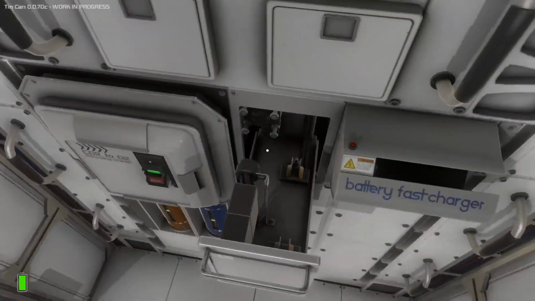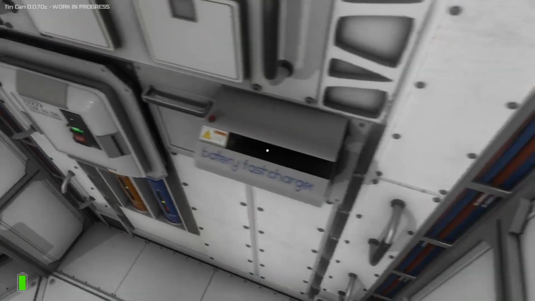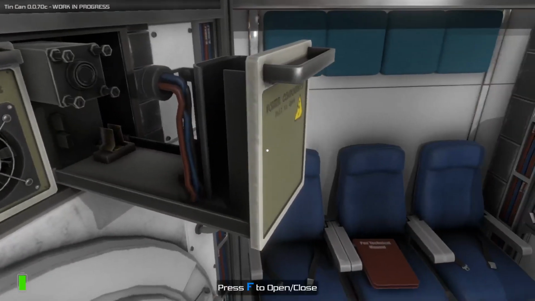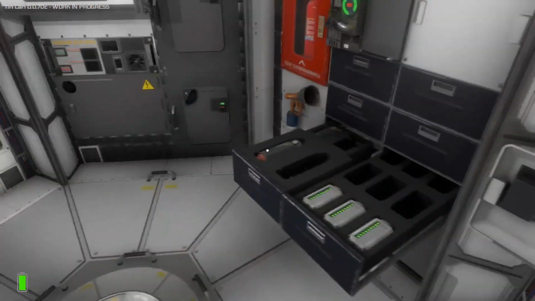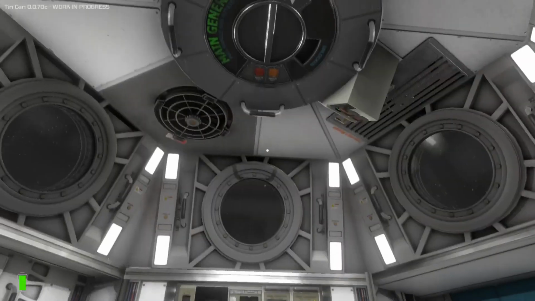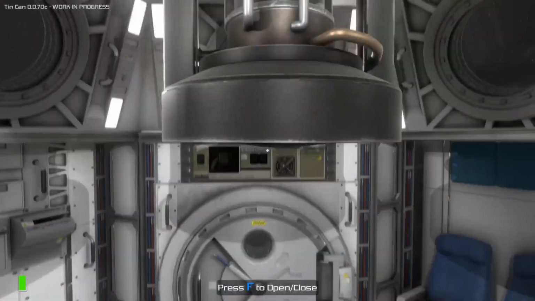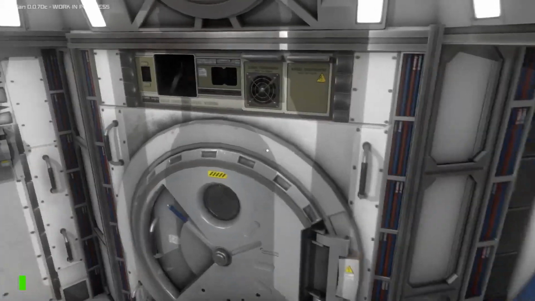We do not have a battery charger, and I can't put one together. Computer's also offline. So we don't have a computer. We don't have a battery charger. We have an O2. We have main lights. Let's open up our... Oh, it's a good idea to open these up early. It just makes more sense.